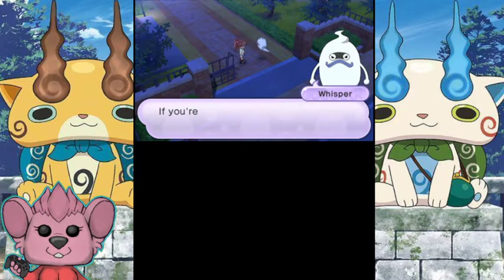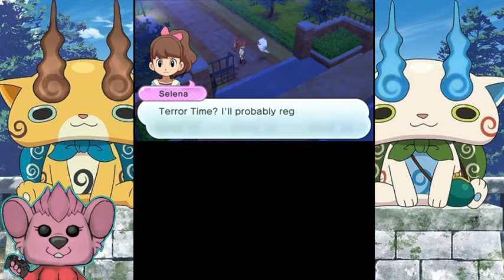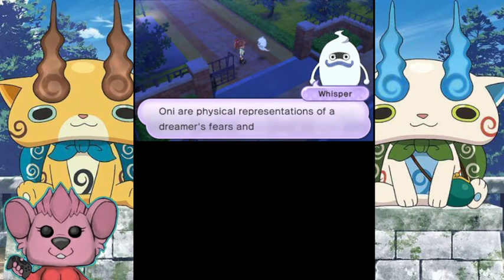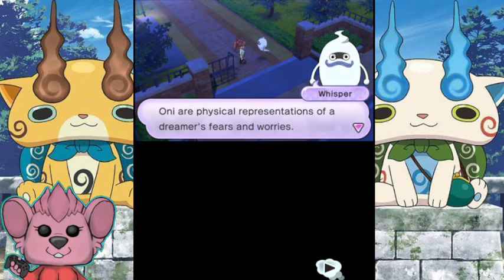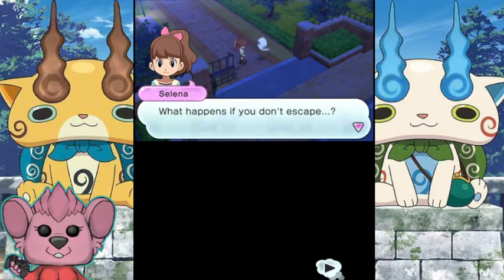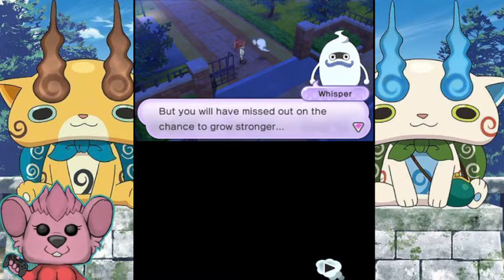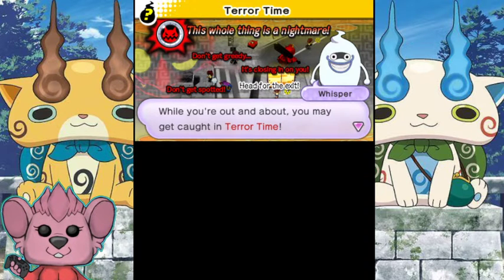Been what, or been who, or been Frank? So yes, as mentioned, that is terror time. It's a special kind of nightmare. Oni are physical representations of a dreamer's fears and worries. You'll wake up with a stronger heart if you escape from an Oni. Okay. But if you don't escape, you'll wake up back in your bed. You will have missed the chance to grow stronger. Okay. This whole thing is a nightmare. Don't get greedy, don't get spotted, and get the heck out.